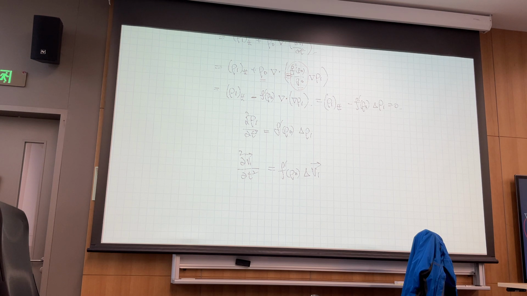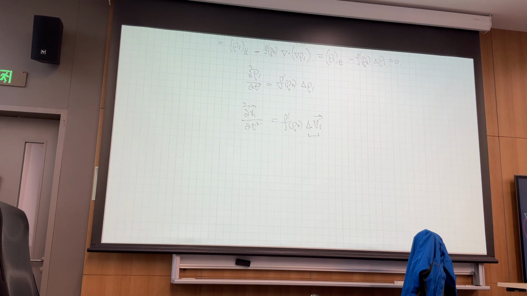Then again the question comes: how do you interpret the Laplace of v1? Because now it's not a Laplace of a scalar anymore, it's a Laplace of a vector. I don't have more time to get into this, but in the derivation there's one step you should really notice: this is the gradient of the divergence of v, and it doesn't equal the Laplace of v.